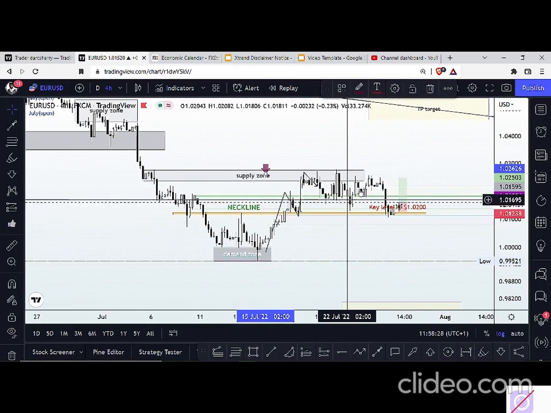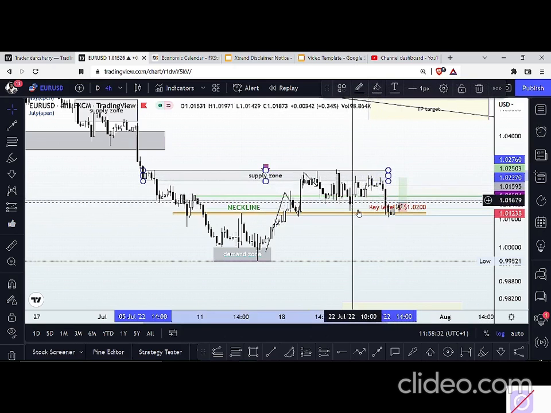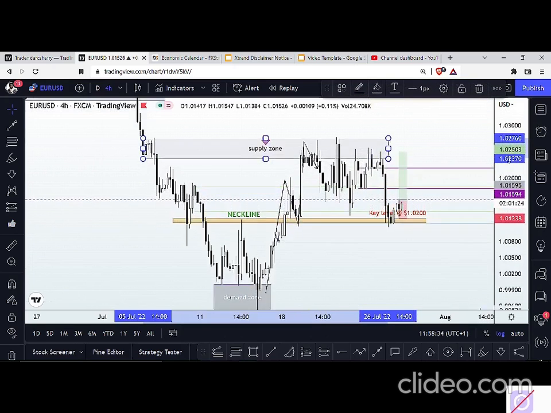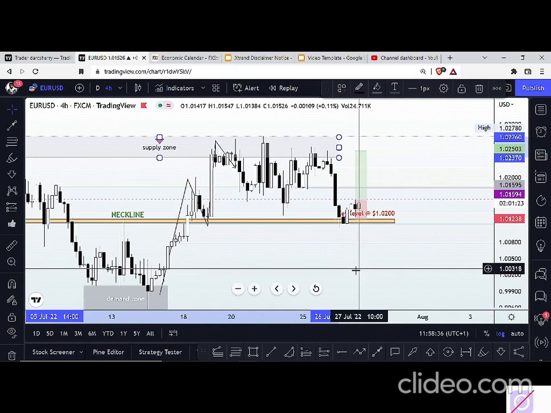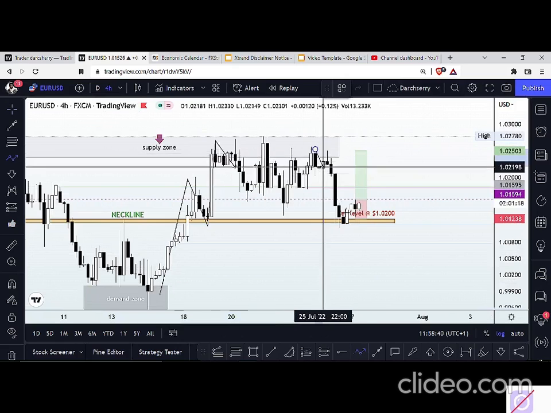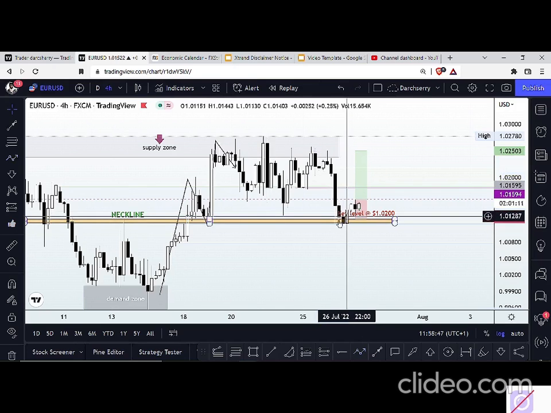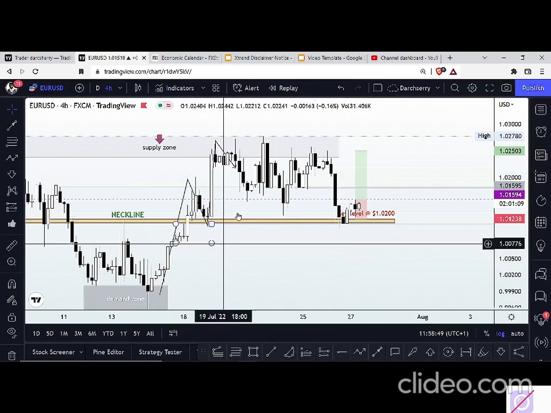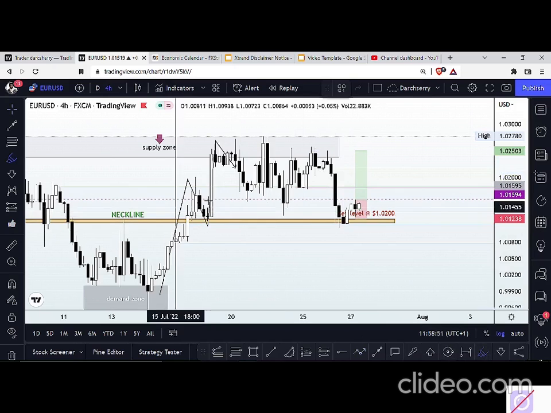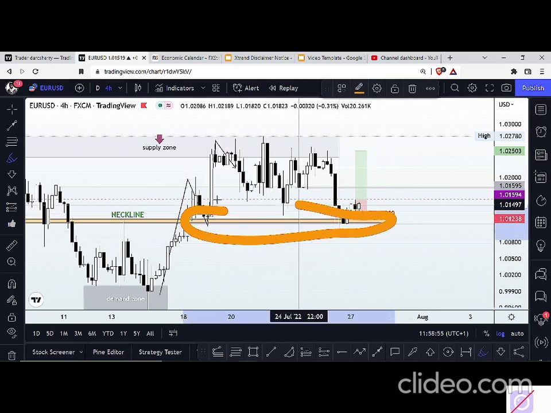And one thing we will be doing is being very, very cautious of how to take advantage of any move right here on the Euro USD. So right now price is back at our key level at the 1.0200 area, and as soon as price got into that key level, we saw a sharp rejection by buyers, giving us a clue that the bulls are still around, still within this juncture in the market. So I want to think that this area is still going to be respected one more time.